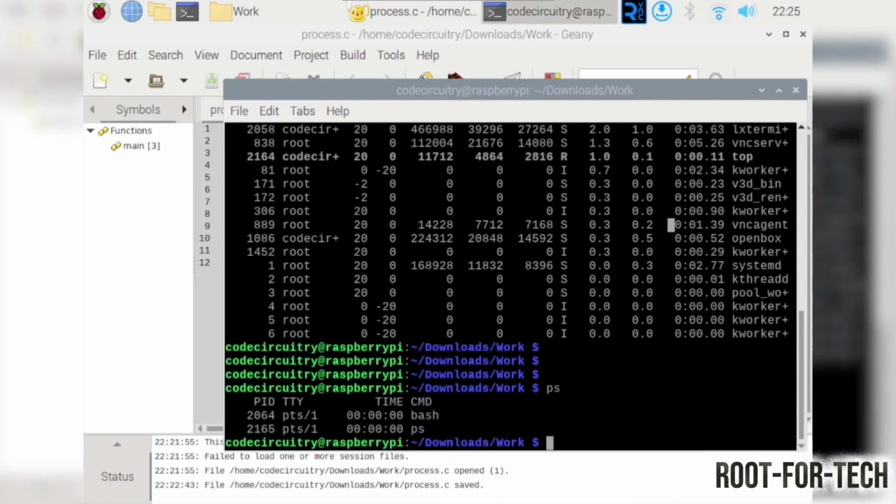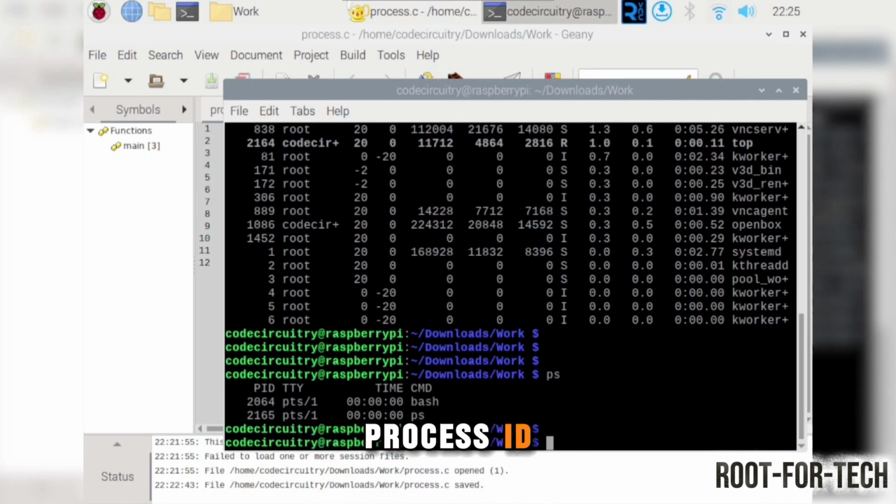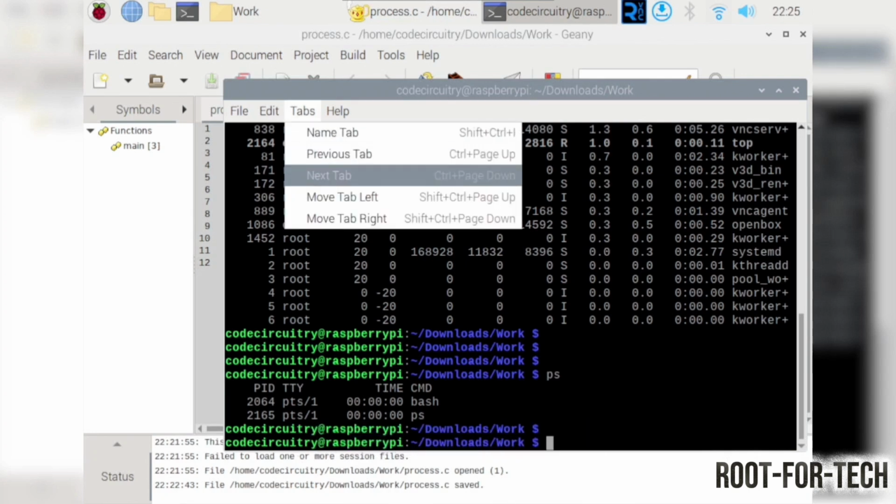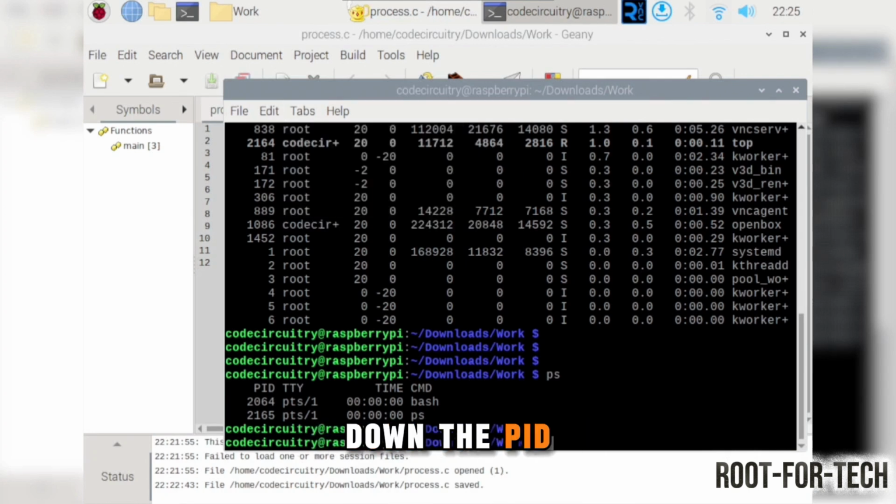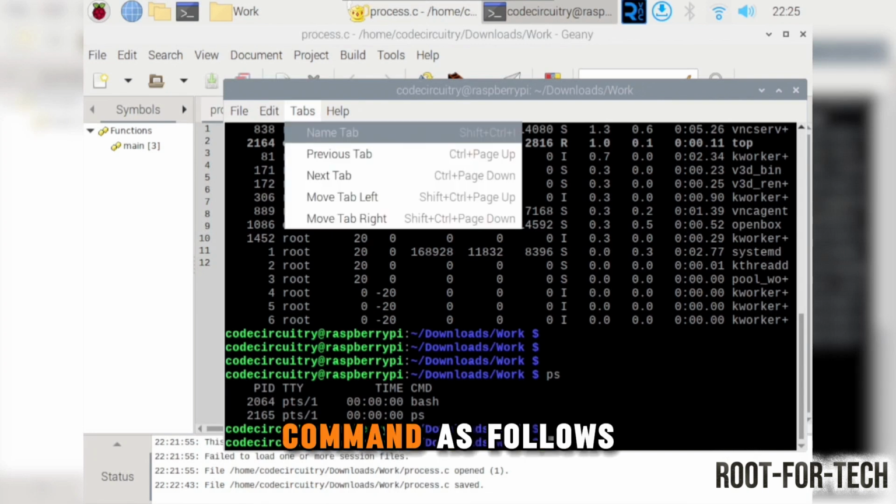The command ps, also known as process status, lists all processes running from the current terminal along with their process ID. This is another method for finding the PID. So, after noting down the PID of the process, issue the kill command as follows.